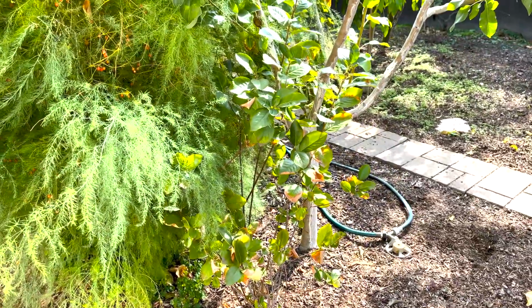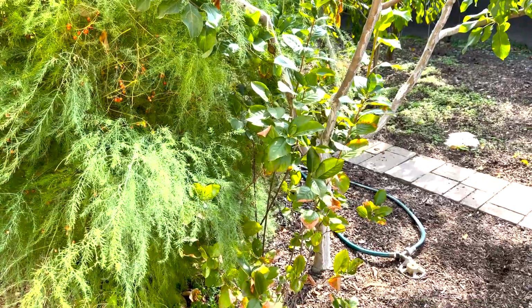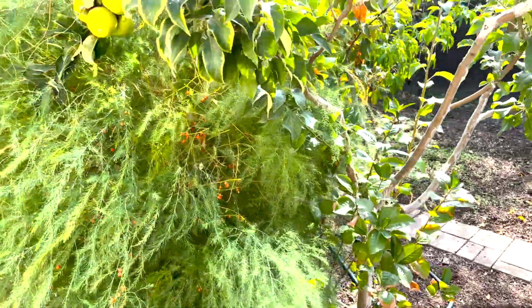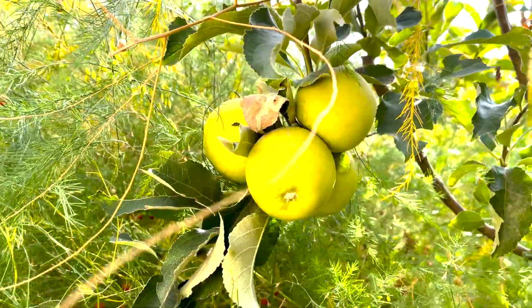Aronia Berry, I harvested it, drying now, but it really didn't like the summer this year. But Aronia Berry is still a blessing to have in my garden. Here's the one, you see the Granny Smith, isn't that pretty?